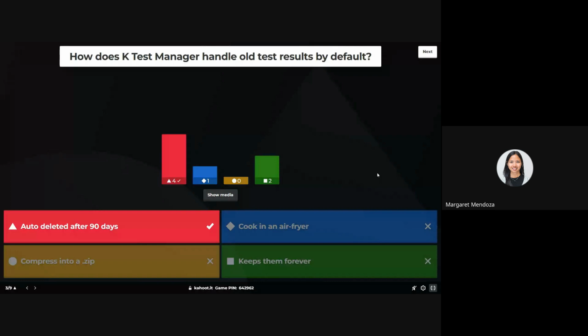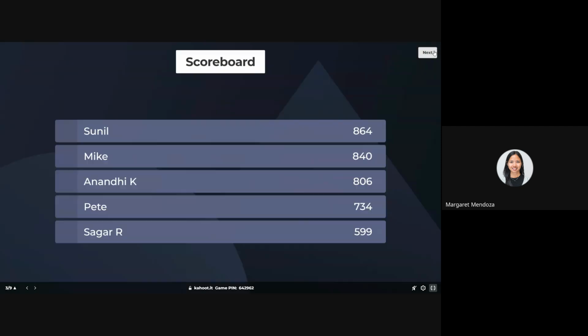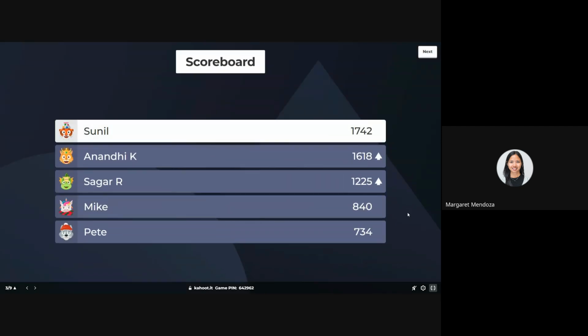So it's auto-deleted after 90 days. Sunil keeps the spot, followed by Anandi and Sagar also on third place.